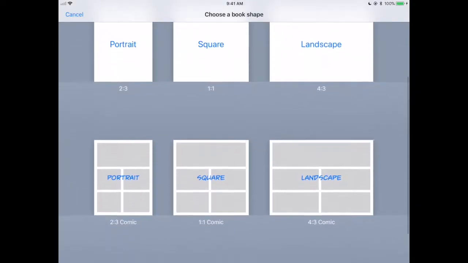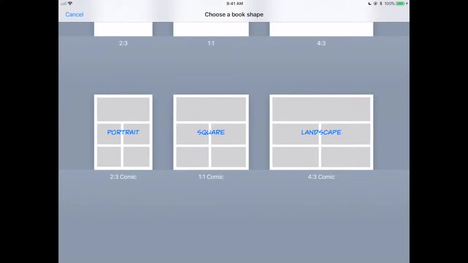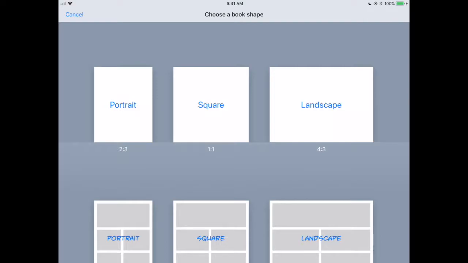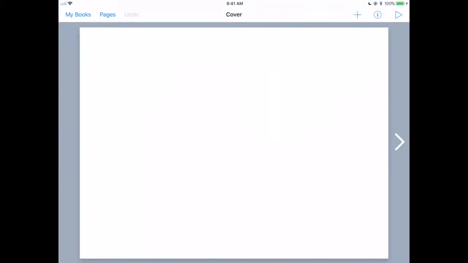All right, so I'm going to create a brand new book, and I have a couple of different options. The bottom ones are comic book options, which is nice, but you can also do it on your own. So if you don't know if you're going to do a comic book or not, definitely steer away from those. But if you know it's going to be a comic book, it just adds some nice formatting in there. But like I said, you can always do it on your own. So it's going to be primarily read on the iPad. Probably horizontally is how I would think most people would want to read it. That's how I would want to read it. So I'm going to click landscape. So that's going to be the orientation of my book.